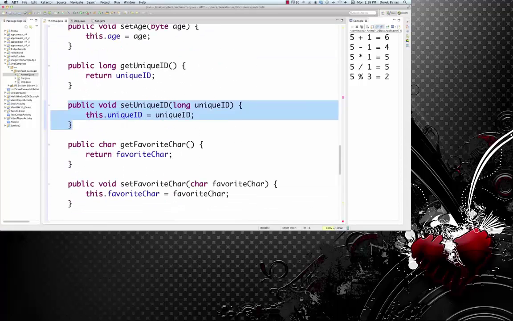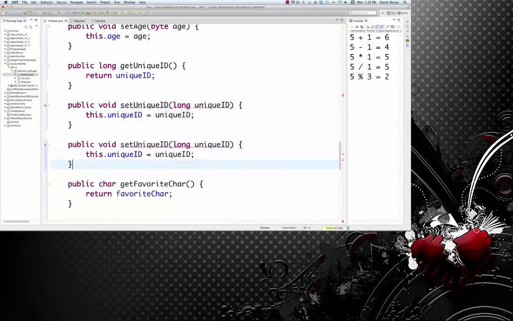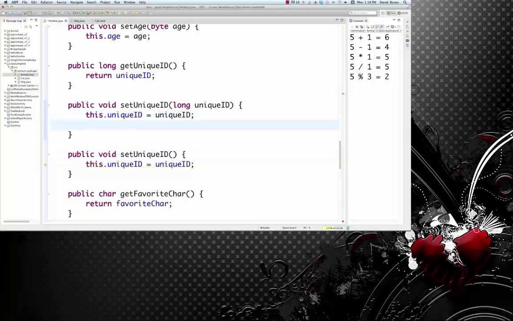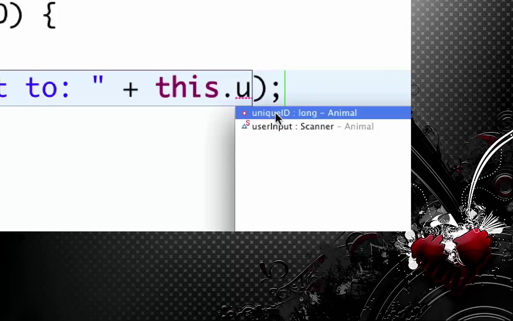To method overload, all you do is use the same name, boom, and you just change the attribute. You can never have the same attributes inside of there, or at least the data types can't be the same. So you couldn't go in here and type in long, unique ID. Well, as you just saw, the data types have to be different for this to work. So I'm going to come in here to the original. I'm going to say unique ID set to +, this unique ID. And you can also see these things pop up over here, so you don't have to memorize everything.